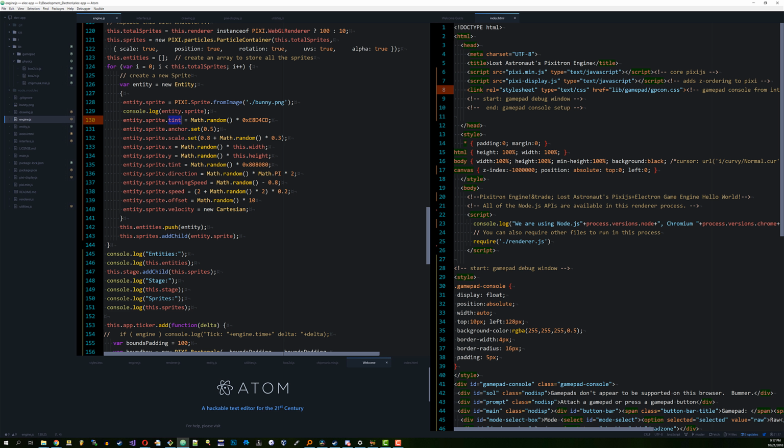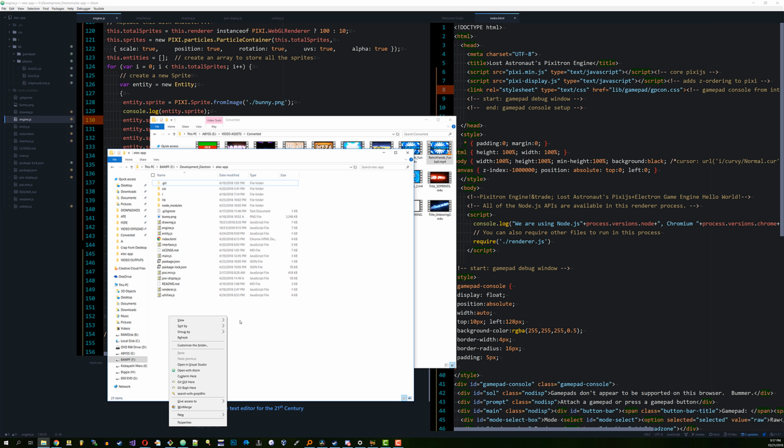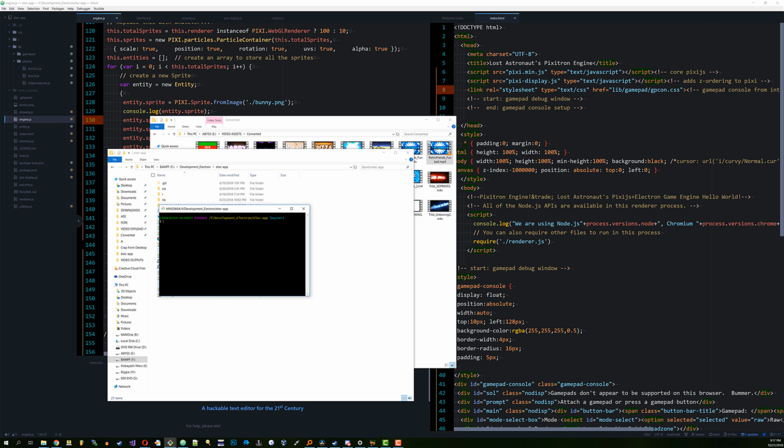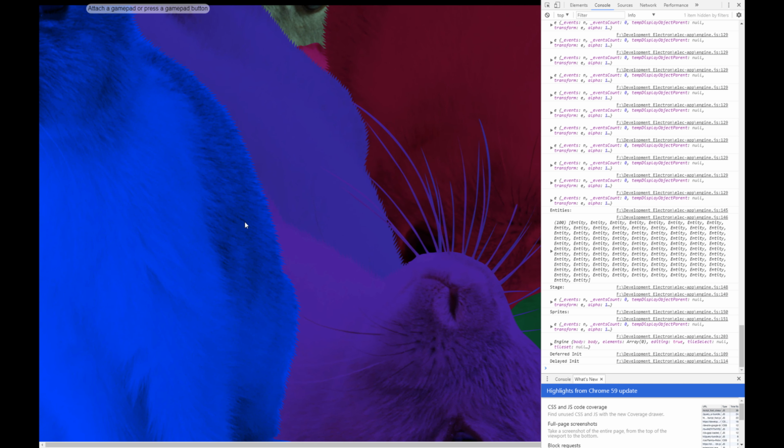Okay, so if you remember the bunnies, and I guess I can run it again for you. Let me just bring it up real quick, and I'll remind you of what this looks like. So I'm going to run git bash here. All right, now it's a very tiny window, I know, but I'm just typing npm start. So if you look in here, you can see there are bunnies, and they are wobbling and turning, and they're all different colors. And if I scroll up and down, you can see that there's this little bit at the bottom here that is not being drawn on.